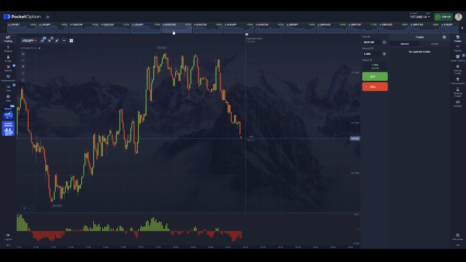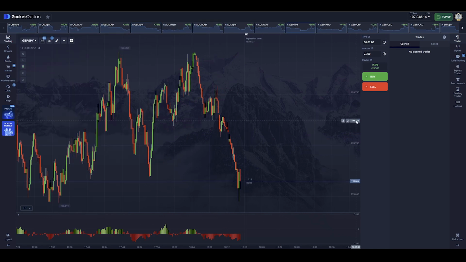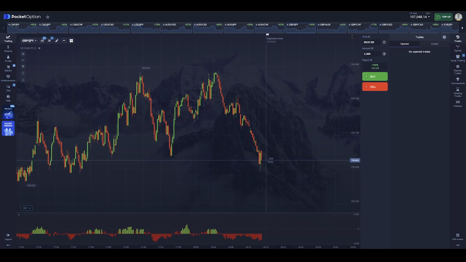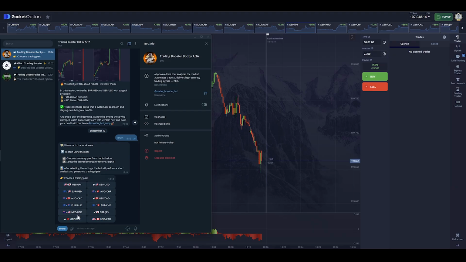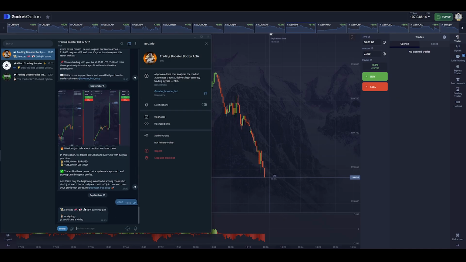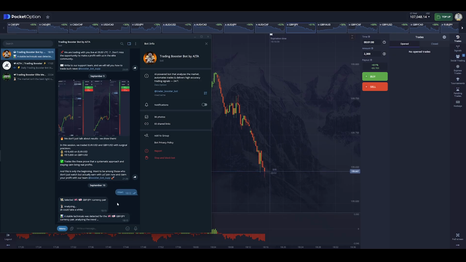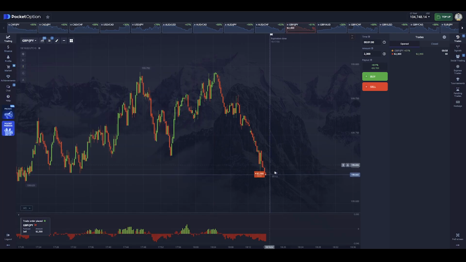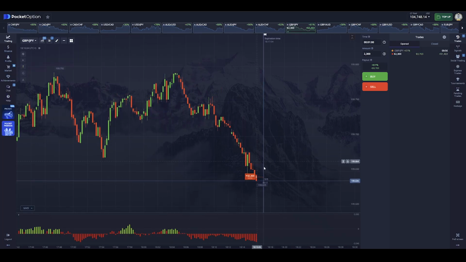Let's take a look at another trade. Again, it's the British pound and Japanese yen. Even though the payout is small here, my goal right now isn't to make big percentages. My goal is to earn safely. That's why we choose this currency pair. And now we wait for the bot to analyze this pair. I select a 1-minute trade time and now wait for a signal from the robot. I get a sell signal. Basically, we have a good downward movement here, so we can really enter the trade well.